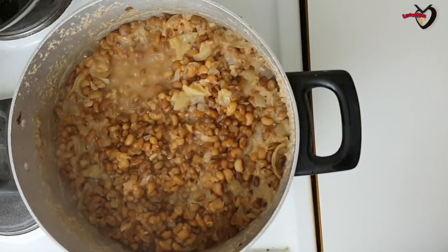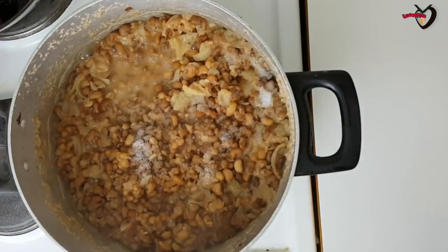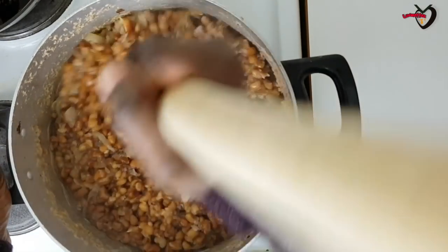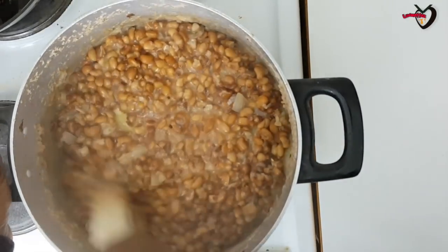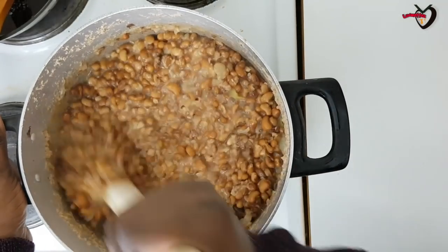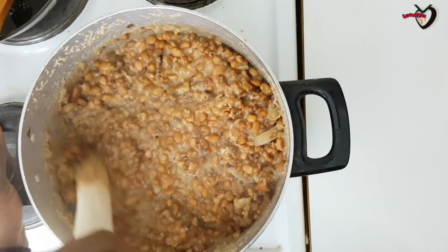Yes, that is when you want to add your salt. Now you can see that the water in it is not so much, it's just about the same level or maybe a little bit under the beans. So now I'm using this stick. I don't know the English name of this stick, but this is what we use to prepare our swallow in Nigeria, like amala and all that. I'm going to be using this to break the beans and to mix everything.